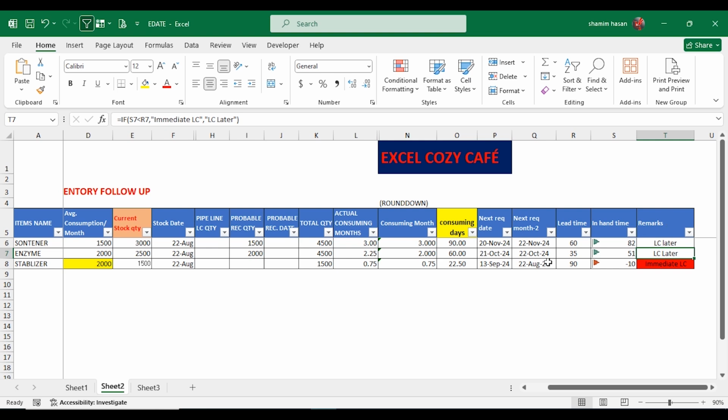The conclusion. The complete Excel sheet is shown clean and color coded with conditional formatting. The scene transition: back to the cozy cafe setting with the laptop closed. And that's how you can effectively manage your reorder inventory follow-up using Excel by organizing your data, calculating the right metrics, and using visual cues like conditional formatting. You will be able to stay on top of your inventory needs with ease.